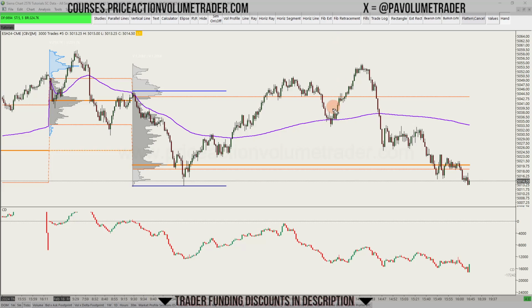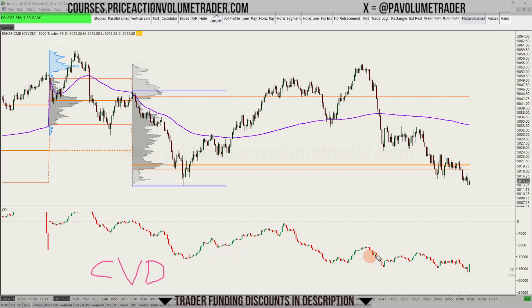So it's not guaranteed, obviously, that we're going to have rejections or bounces from the VWAP, but it is a very important point, not only to look for entries, but also to guide your overall bias for the session, and also to use as a target. Like if I was here and I got short somewhere around here, definitely VWAP would be one of the first areas that I would be looking for to scale out or close my position, or just pay extra attention to monitoring it. And the last element is going to be the cumulative volume delta.